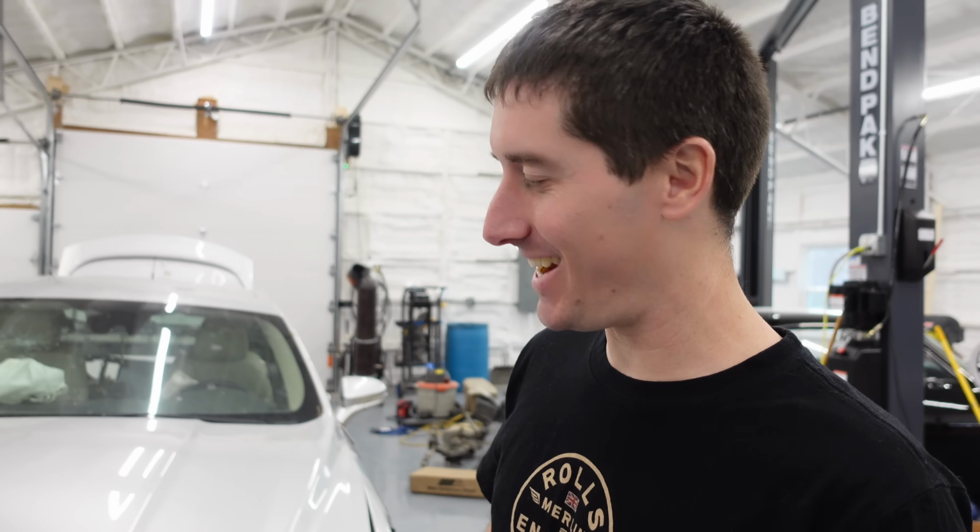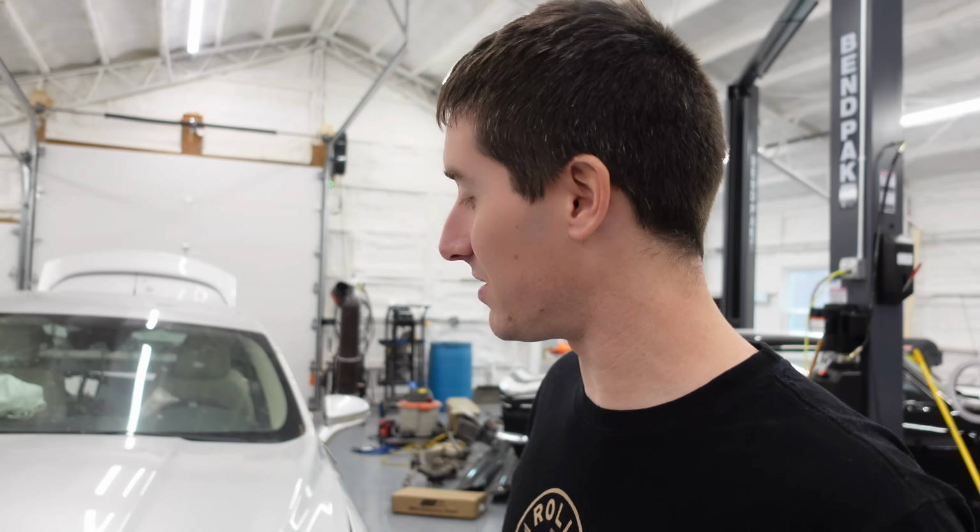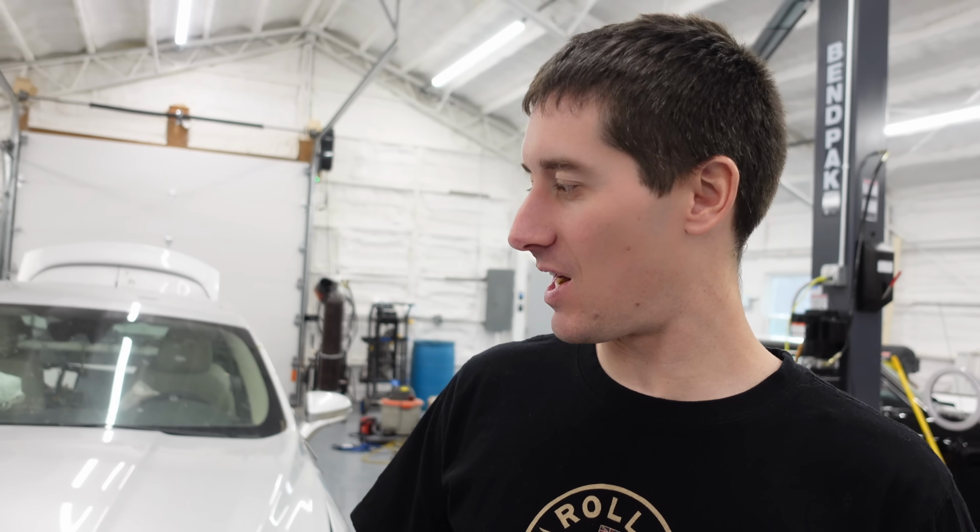Like I said, we made it back to the shop with my new to me 2017 Ford Fusion Energi Titanium. Now, you might be looking at this like, wow, that's horrible. But personally, I think there is a lot of good to this car. Now, we haven't really looked around it yet, so we're gonna do that together for the first time. And I'm pretty pumped to take this one apart.